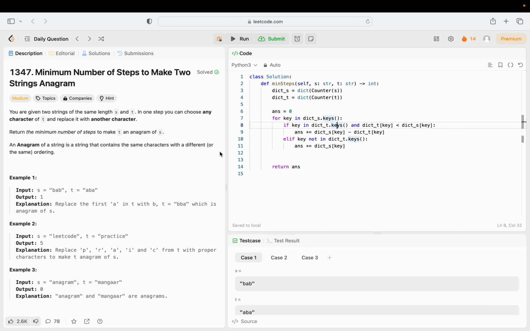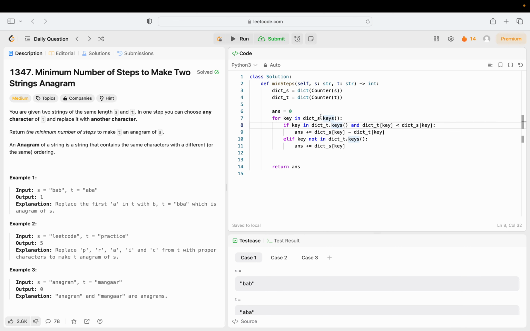So it's a pretty straightforward problem. You just need to think logically that if in the second string there is some character which is not available, but it is available in the first string, we have to do at least that many operations as the number of times that character has come in string 1.